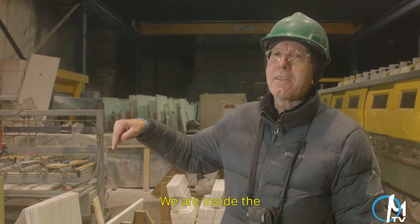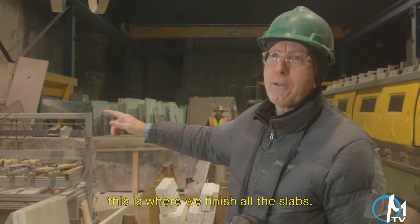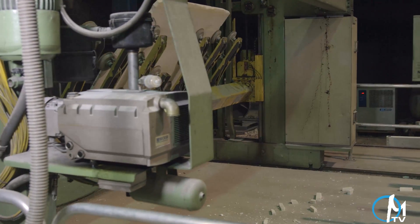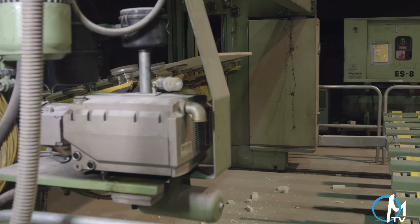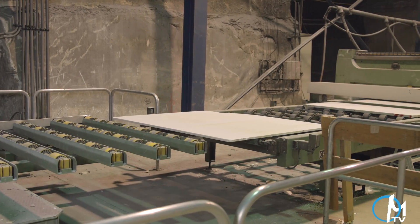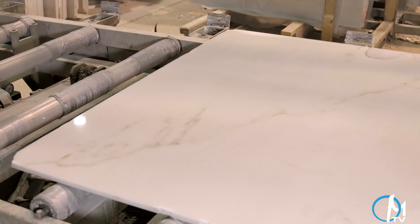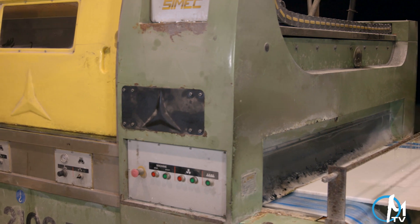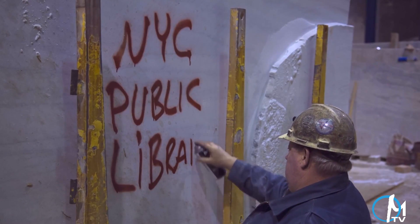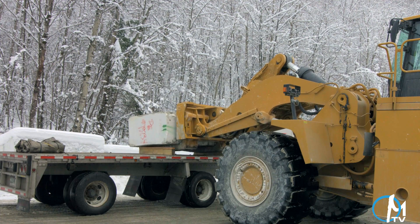Inside the factory of the Danby Quarry, this is where all the slabs are finished. Slabs waiting to be polished are moved individually onto the polishing machine. A series of 4 to 16 polishing heads with varying grit will polish the surface of the stone. The level of polish desired will determine how many polishing heads are used. The Vermont Quarry can polish up to 100 slabs per day. After polishing, slabs are stored in company inventory or shipped to the fabricator or warehouse.